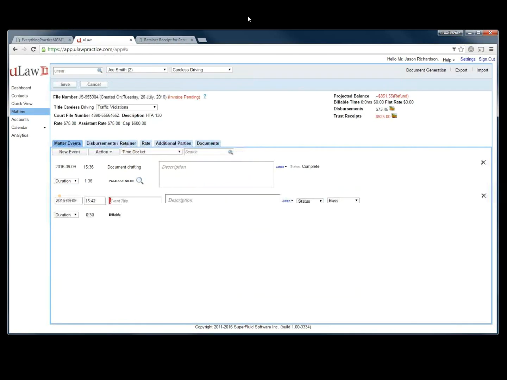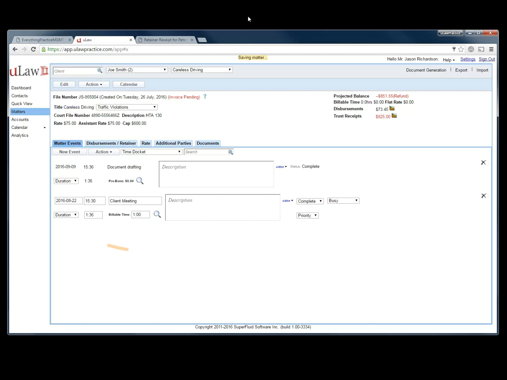A docket always has the start time. When was this actually done? Let's say this was the initial client meeting. It was done on the 22nd. You want to indicate that, and the time when it was actually done, so you can say it was done at 3:30. The amount of time that you spent, maybe an hour and 36 minutes, and you can say it was a client meeting. And then comes the billable time. You worked for an hour and 36 minutes. Are you really going to bill the client for an hour and 36 minutes, or maybe just an hour? You can just say, I'm going to bill you for an hour, and hit save.